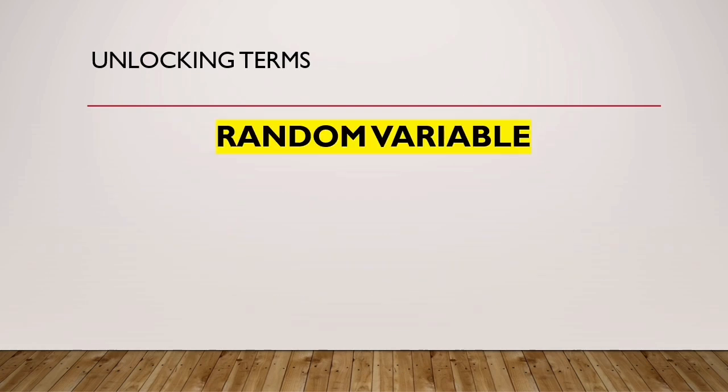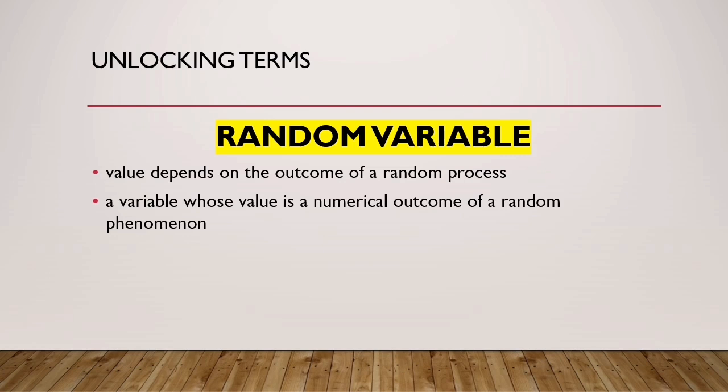So let's combine them together. We have random variable. The value of a random variable depends on the outcome of a random process. So it has a value. When you do an experiment in a random process, random means you do not know. It is chosen without a particular plan or pattern. So you do not know what will happen or what will occur, except you have sample spaces, you have possible outcomes. So it has a value, and that value is expressed in numerical outcome.